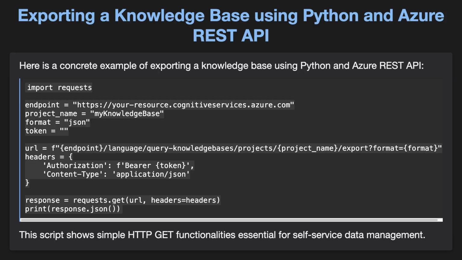This script shows simple HTTP GET functionality essential for self-service data management.